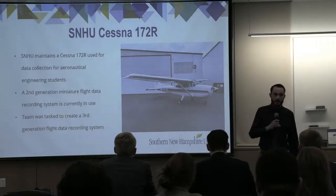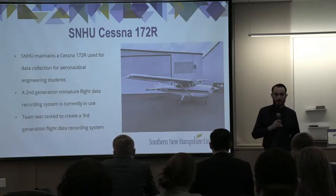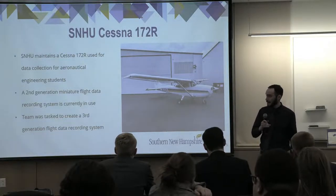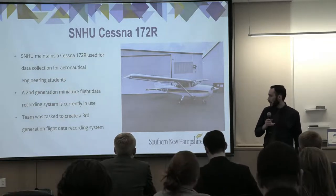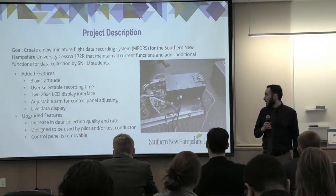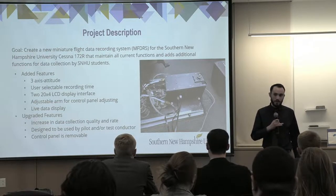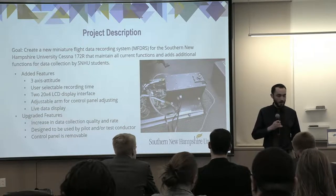So this is the SNHU Cessna 172R airplane. Right now, it's used for data collection for aeronautical students to analyze in various flight dynamics classes. Currently, there's a second generation miniature flight data recording system in the airplane, and we were tasked with making a third generation flight data recording system. So the goal of our project was to make a new flight data recording system that maintained all the functions of the current one, as well as adding new functions and upgrading a few.